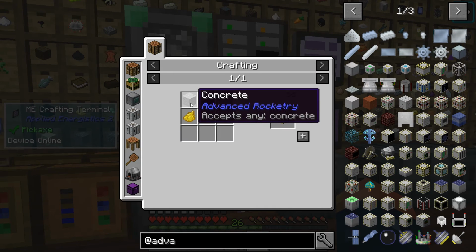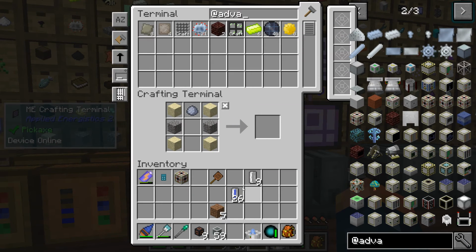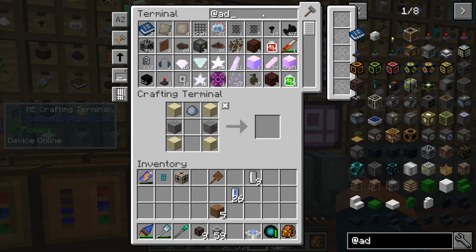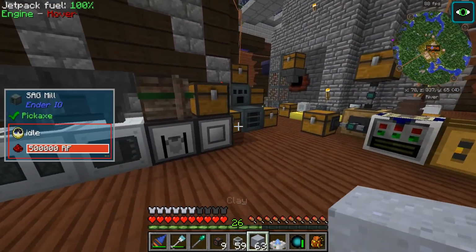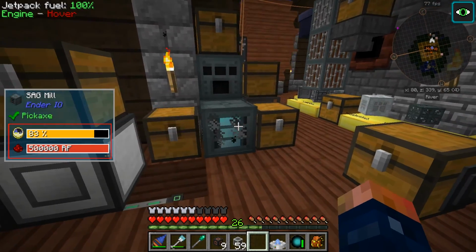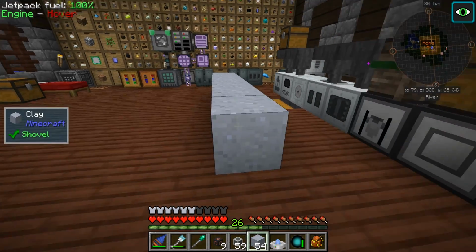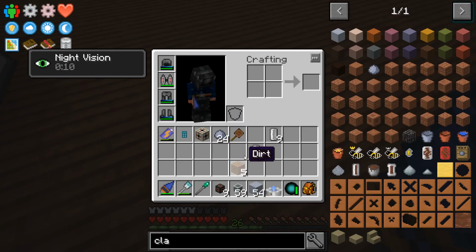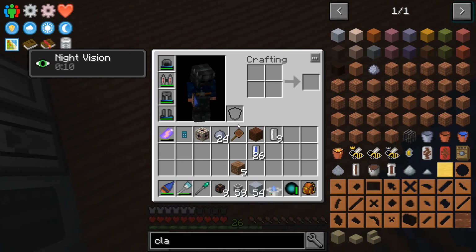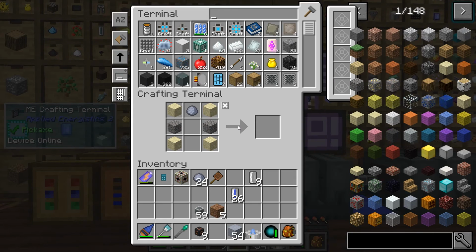Concrete. Okay. We're missing clay. No, we're not. Thought so. We have clay. We have plenty of clay. Oh, that's definitely not a return on investment. Oops. That fortune really helps out. Can't have a hole in the floor. Okay. So now that we have some clay, we can make some concrete.